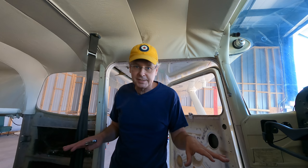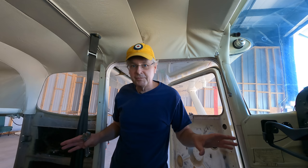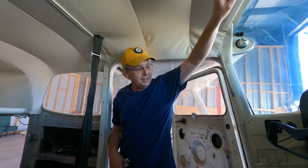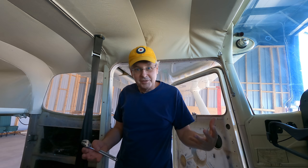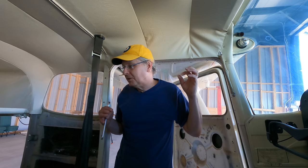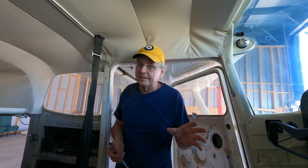I've flown in aircraft stripped down like this and they're perfectly fine — you don't notice it at all. In 1960 when this aircraft was built there was a speaker just above the headliner and a microphone on the panel. Pilots didn't fly with headphones; they listened to what came over the speaker and spoke into a microphone like a CB radio. It would have been incredibly noisy even with the insulation. The insulation really doesn't do much.